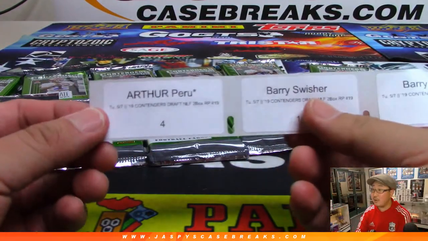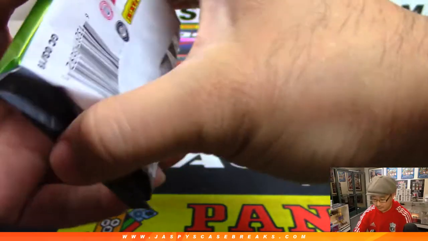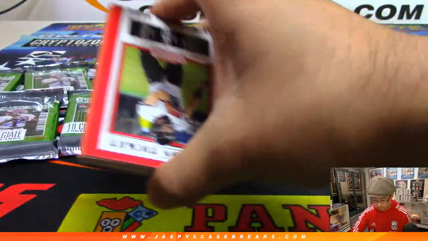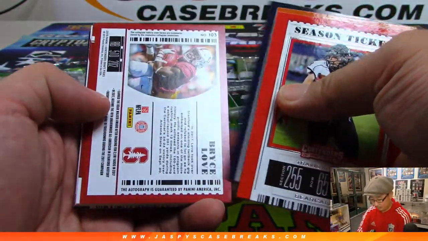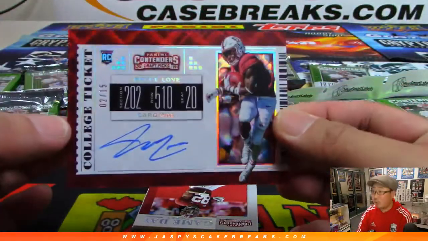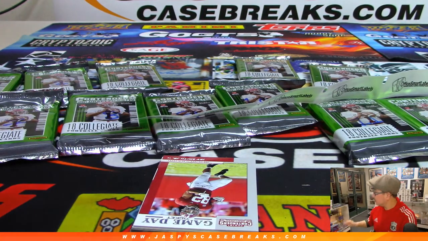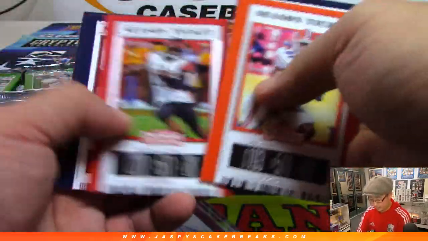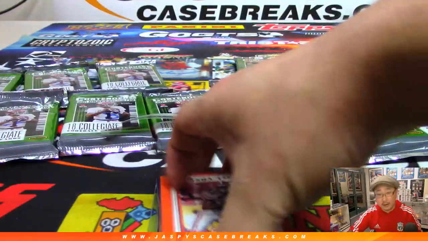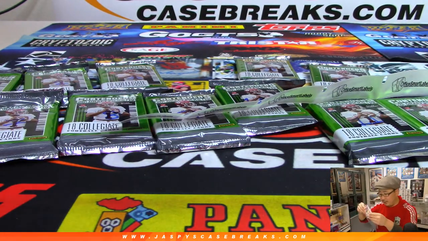All right, so Arthur, last spot mojo, pack four. Good luck. And we got Bryce Love, 2 out of 15. College ticket autograph. Nice low number on that. And the rest. There you go, Arthur. Low numbered autograph is always solid.